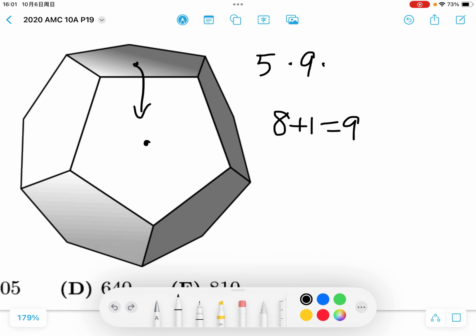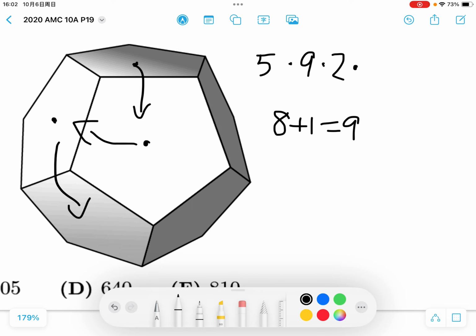Okay, so let's say I went to another face. Okay, I'm here. How many ways are there of moving forward? I'm going to move down now. I'm finished moving on this layer. I'm going to move down. Well, there are 2 ways of moving down. Because you see here, there are 2 sides adjacent to the bottom layer. So there's 2 faces adjacent. So there's 2 ways of moving down.